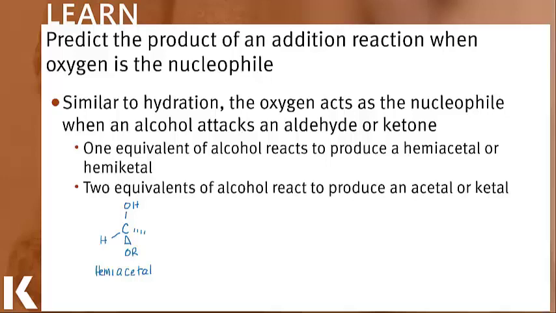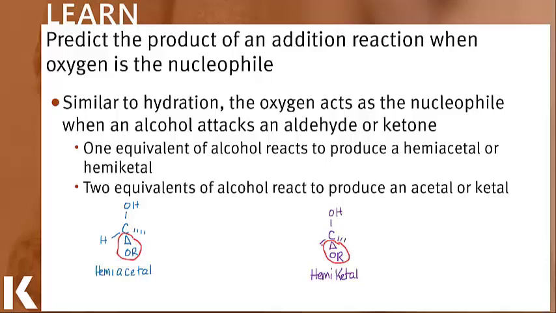Hemi means half. So this is half of an acetal. And what that means is there is one OR group that came from the alcohol and one hydroxyl group. If the alcohol reacts with a ketone, we're going to get a hemi or half ketal. Again, there's only one OR group on here.